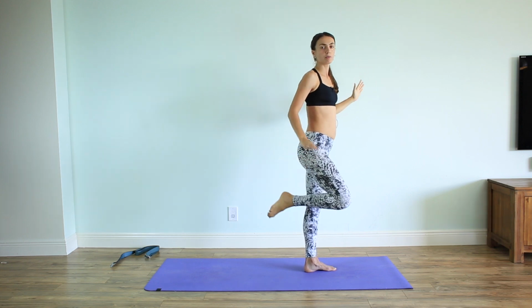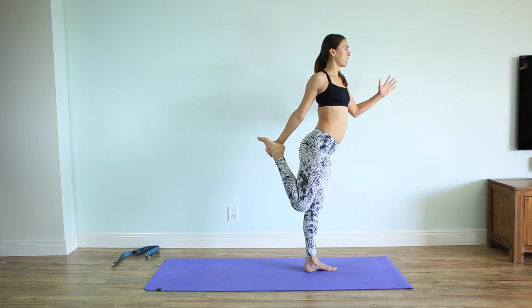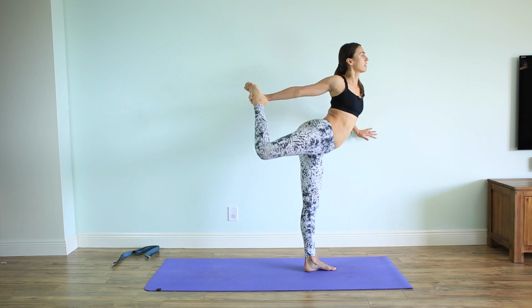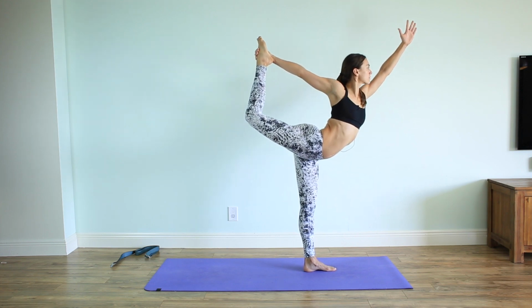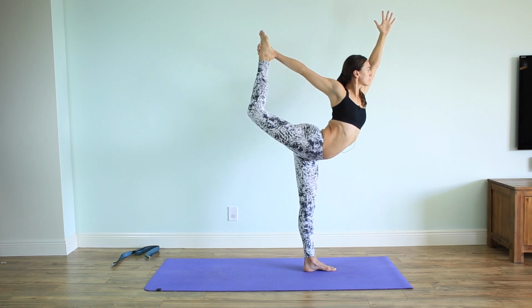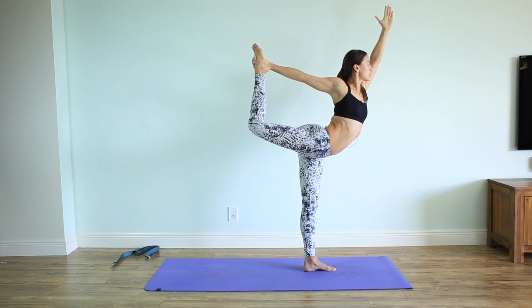Now see if you can bring your palm towards the inner side of the foot. Start pressing the foot into the palm. And try to avoid external rotation of the knee. Don't flare the leg out to the side. Activate your left leg. Inhale and exhale, gently release.